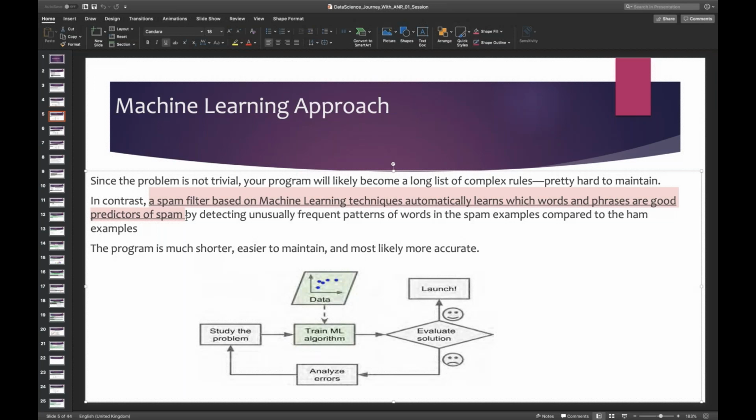So in that case, your model must be able to learn by itself, forming a technique that automatically detects the spam or predictors of spam from the words. These are unusually frequent patterns of words, and it is quite hard for a machine to do that.